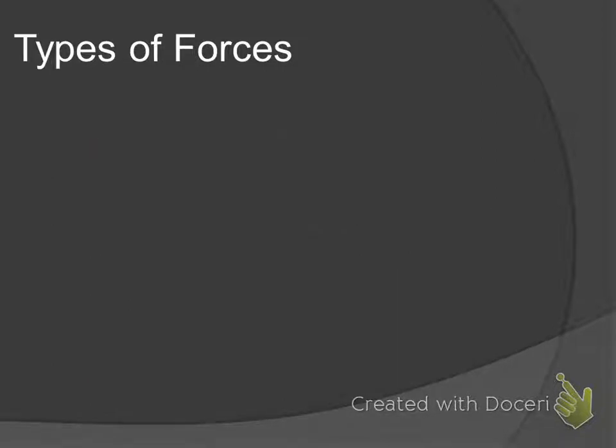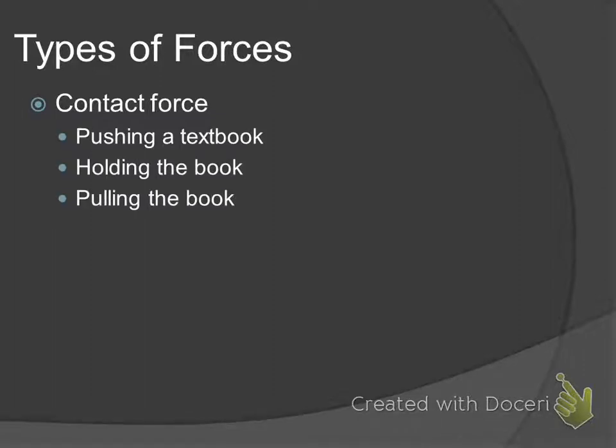So there's really two main types of forces. There's lots of different types, but there's two main umbrella categories of forces. The first of which is a contact force. So just based on its name, what can we imply that a contact force does? Yeah, it makes contact with the object, okay? So pushing, holding, pulling, all of those things are considered contact forces. Okay, I'm in contact with the system. The agent is in contact with the system. That's considered a contact force. So any type of push, pull, even holding, carrying, those types of things are considered forces. Okay.